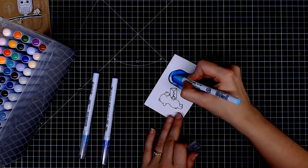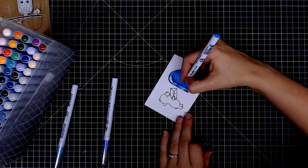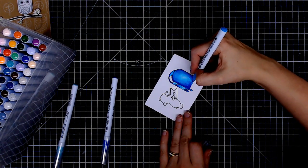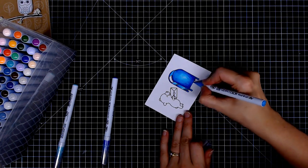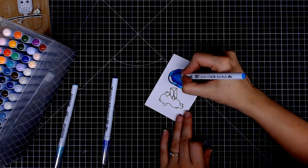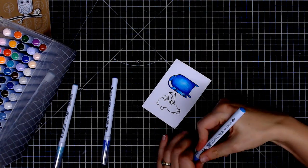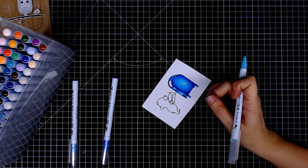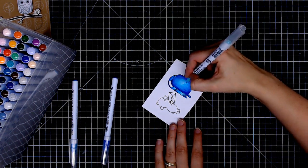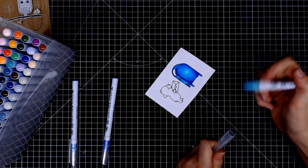Oh, I'm not sure my coloring is working on this paper. This might pill. It does feel like it's getting a bit saturated. If you iron or heat set the inkjet, you can use more mediums on it without bleeding. There you go. That's a really useful tip from Crafty Sews. They don't call out Crafty Sews for nothing.